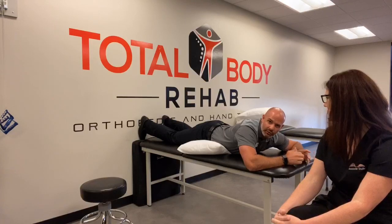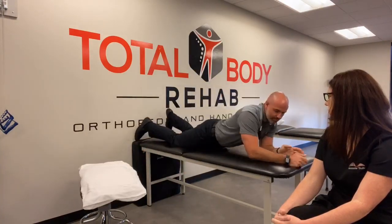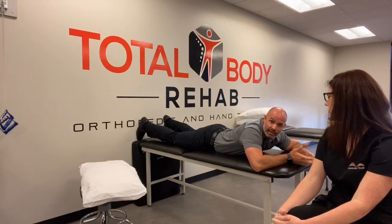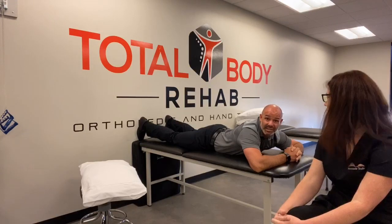You feel like you need a little bit more. We take the pillow out, okay? Again, lie here for 5 to 10 minutes, and monitor your response to the position. So if your leg pain is getting better, good. If your back pain is getting better, good. If your back pain or leg pain are getting worse, this might not be a good strategy for you, but it will more than likely make your back pain a little bit worse as the leg pain gets better.